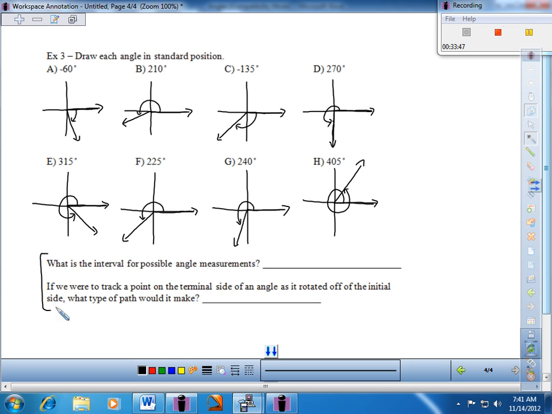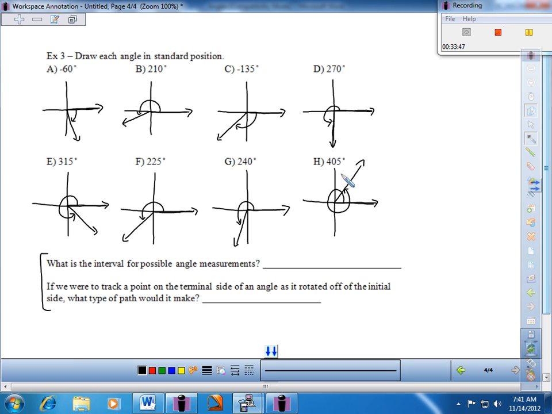Now, if you think about this for a moment, and I go back to letter H for just a second, is there really any endpoint in sight in terms of theoretically rotating around? Can I rotate a terminal side again and again in a counterclockwise direction? Sure, I can just keep going and going infinitely. Also, in the other direction, theoretically, can I rotate a terminal side clockwise again and again infinitely? And the answer would be yes.